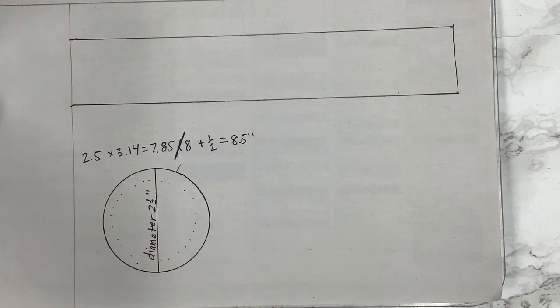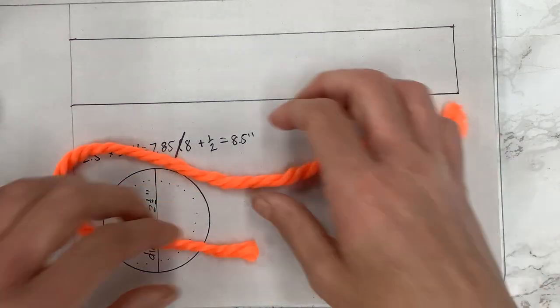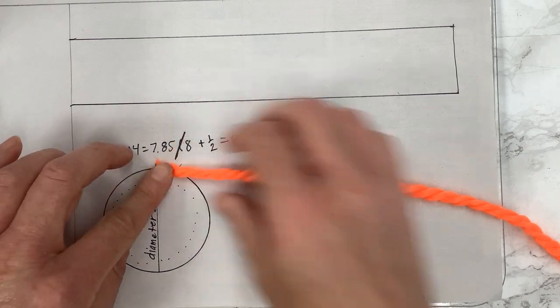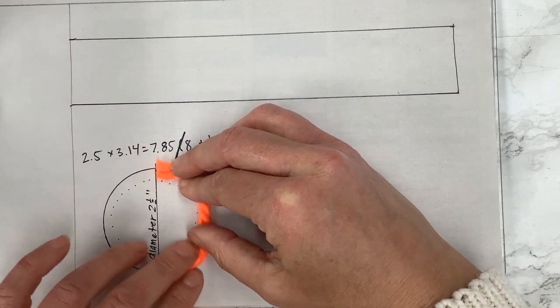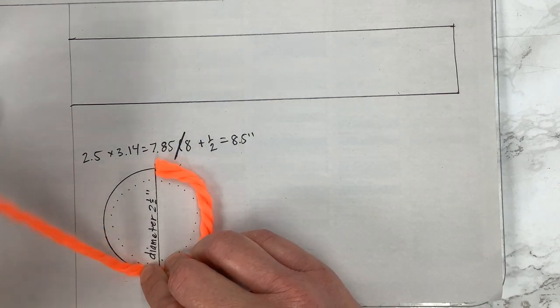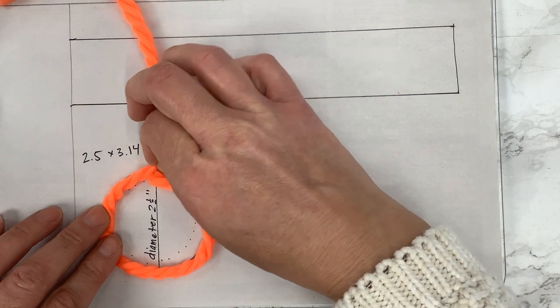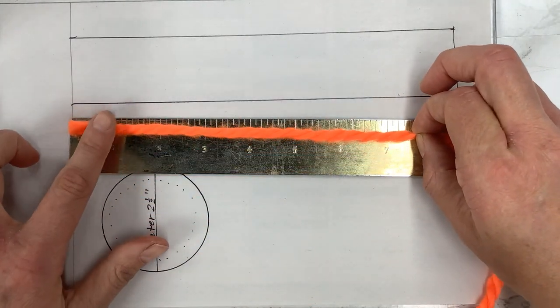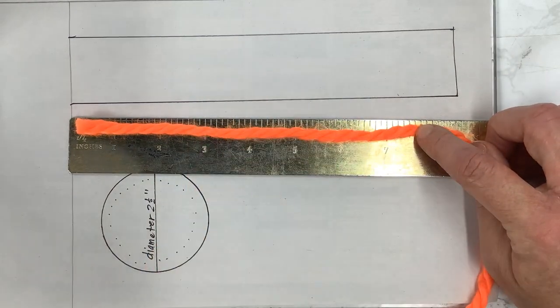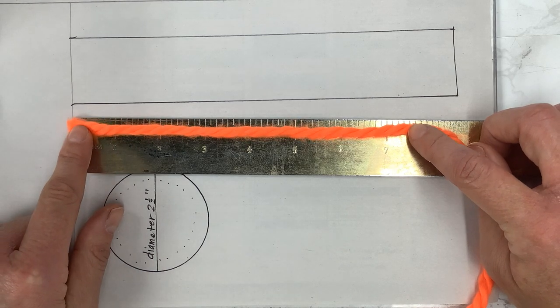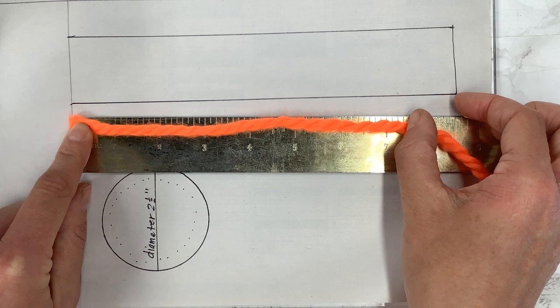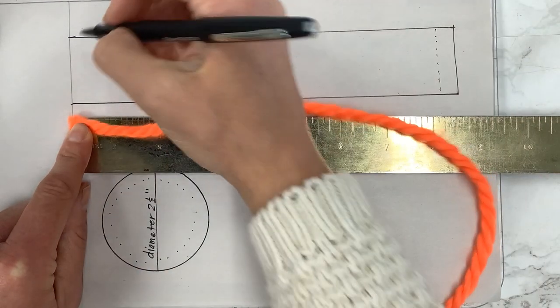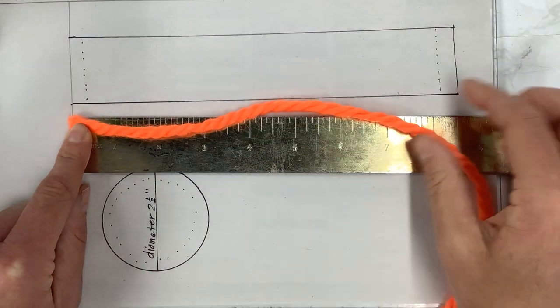The other way if you're not into math, which is fine, is that you could take just a random piece of string. Make sure you have a mark for where you're starting. So I'm just gonna start right there and you just gently lay it around. Make sure it's as close as possible to the actual circle size and then kind of pinch where they connect. So as we see, get my ruler out again, that went to again seven and about three quarters inches. So that was the exact same amount and again remember I needed to add about half an inch to an inch to the length because that's my little so that I can sew my seam. Remember I'm gonna need a seam about that big but it's on both sides since it's getting folded over. So that would be the perfect length.